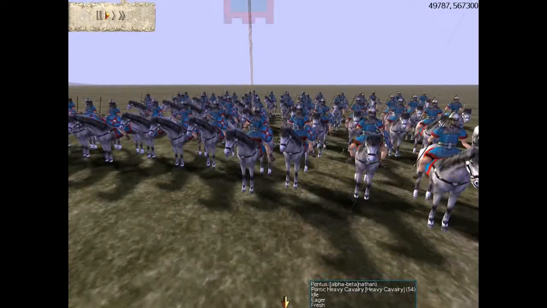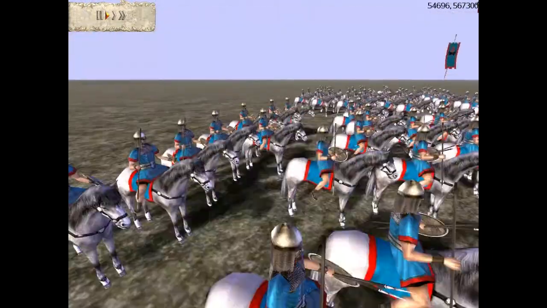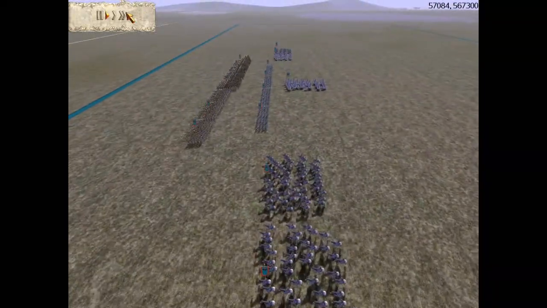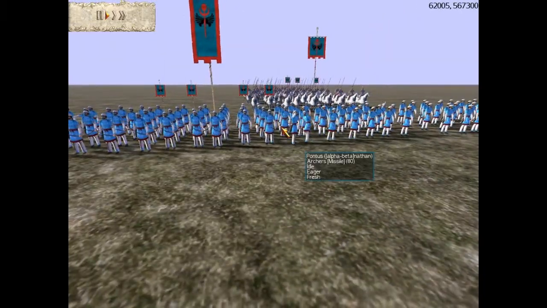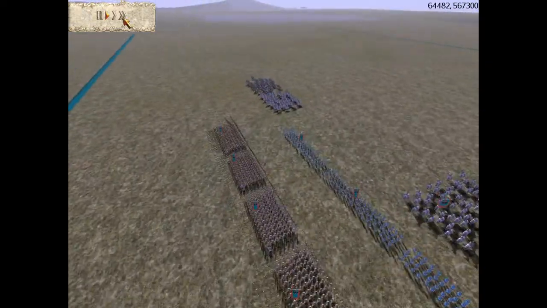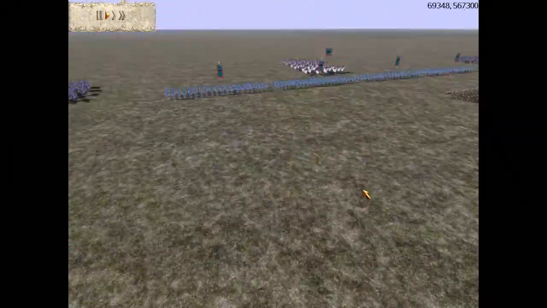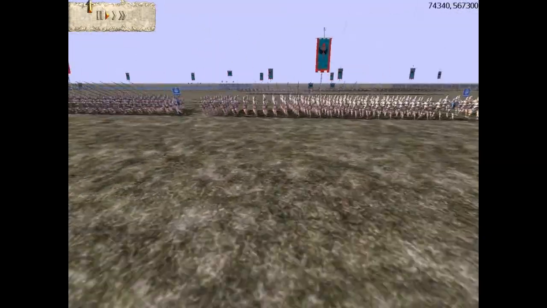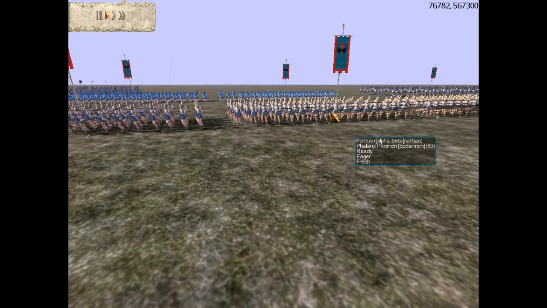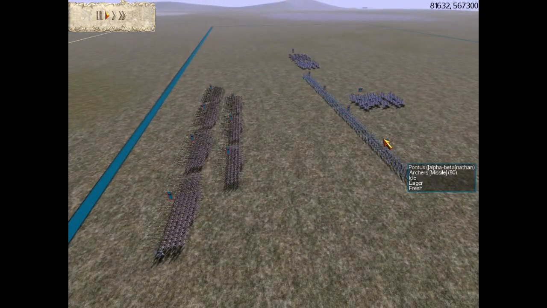And then he has 4 units of Pontic heavy Cav, unupgraded. Wait, 3, unupgraded. Then he has 4 units of archers, with one of them being silver. Then he has 4 units of bronze shields with bronze shields. Yep, all bronze. And then he has 3 units of unupgraded phalanx pikemen. So yeah, a pretty big army for 10k, but it could work, I guess.